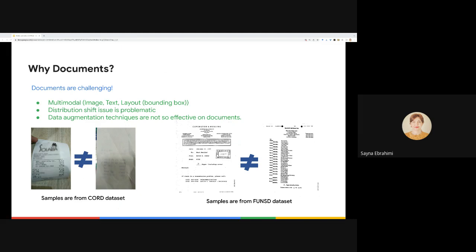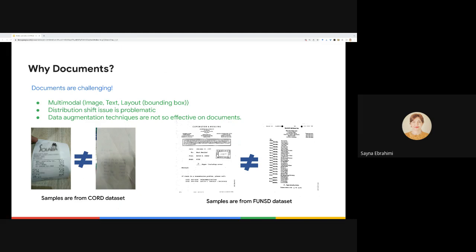They essentially have the same information, but they are represented in a different format. So even if you train a model on a very specific type of document, it's almost impossible to show your model all the various formats that that document type can have. So it's important to study them under distribution shift.